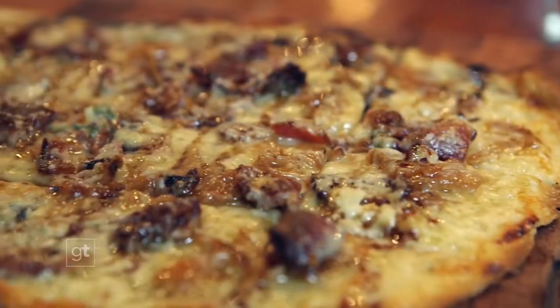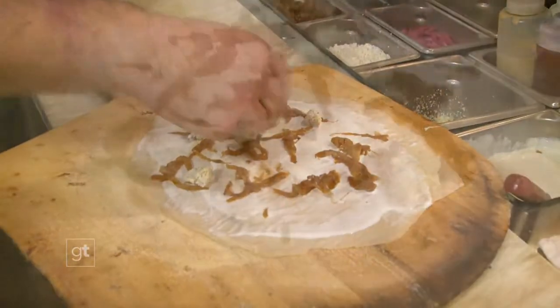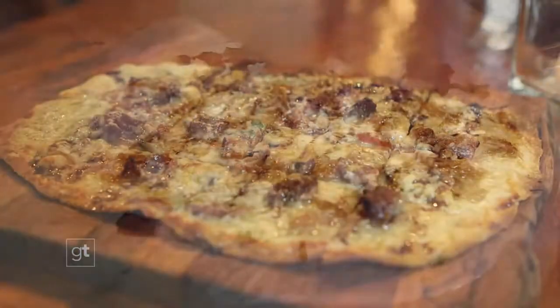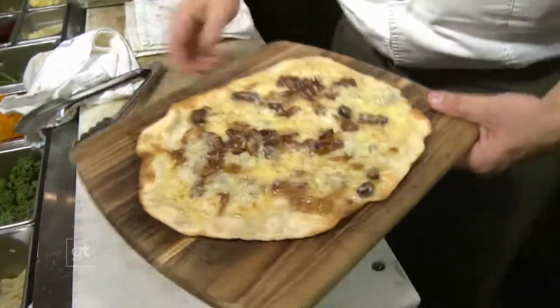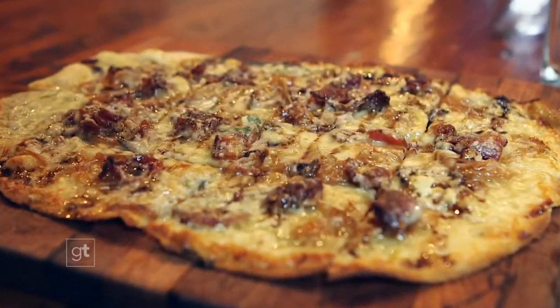A savory Alsace flatbread. Our go-to always is the Flammkuchen. With house-made creme fraiche, caramelized onions, rich Cambozola cheese, and crispy bacon bits, it's delicious. I'm sure a Frenchman decided, let's put some cheese, some bacon, throw it in there, and we'll have a little snack. Let's make it really good. The Flammkuchen was born. Otto's Flammkuchen. It's so good. So we've done dessert Flammkuchens. We've done all sorts of fun stuff. I can't talk, I just want to eat.